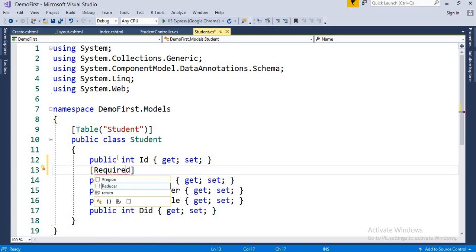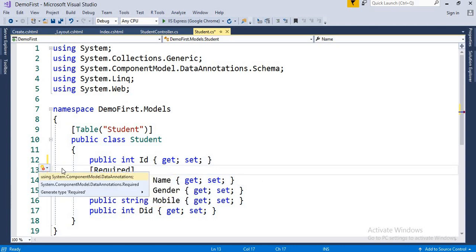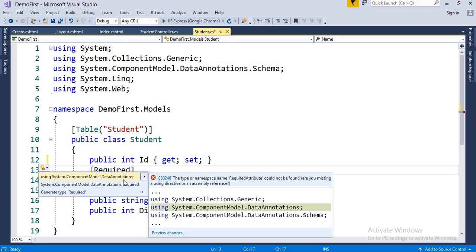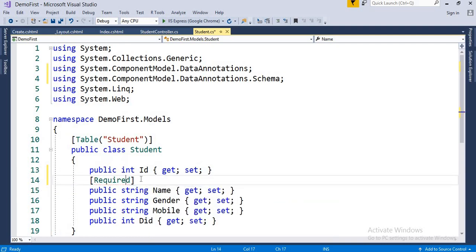This attribute is present inside the System.ComponentModel.DataAnnotations namespace. So I have added that namespace over here, and now you cannot leave this field empty.